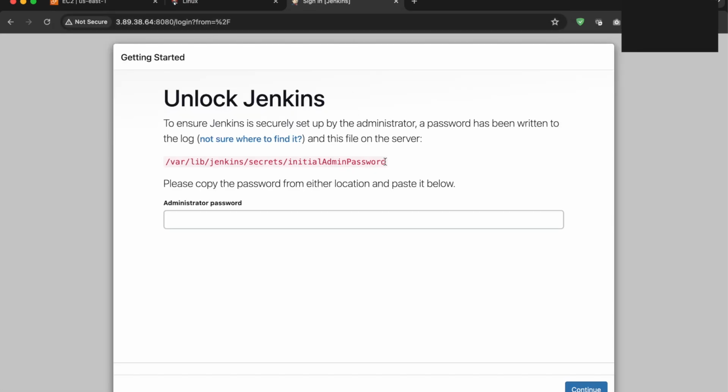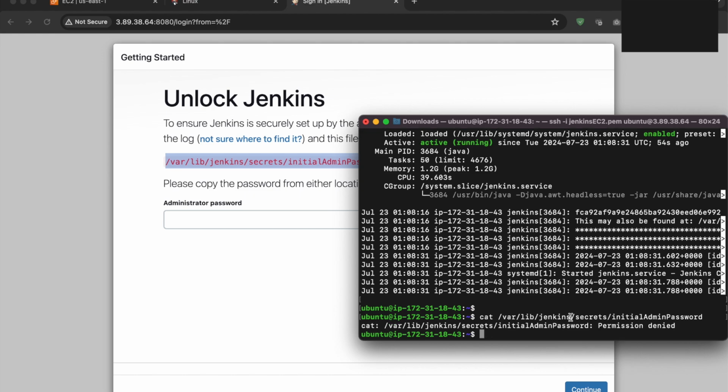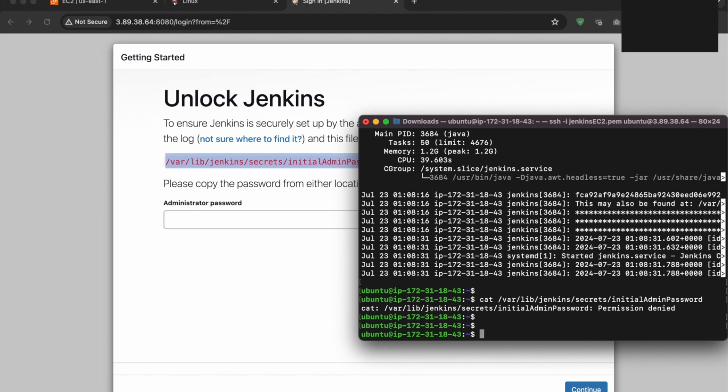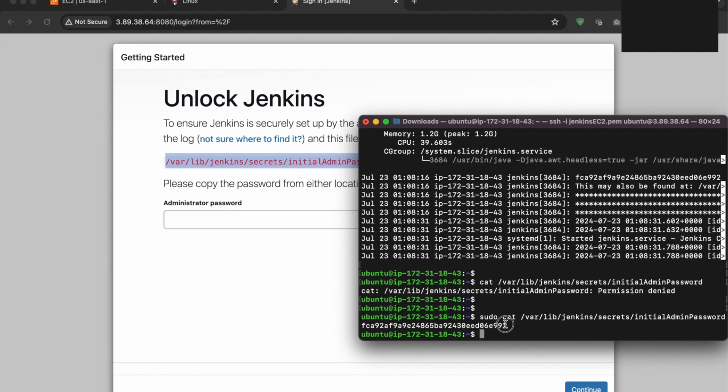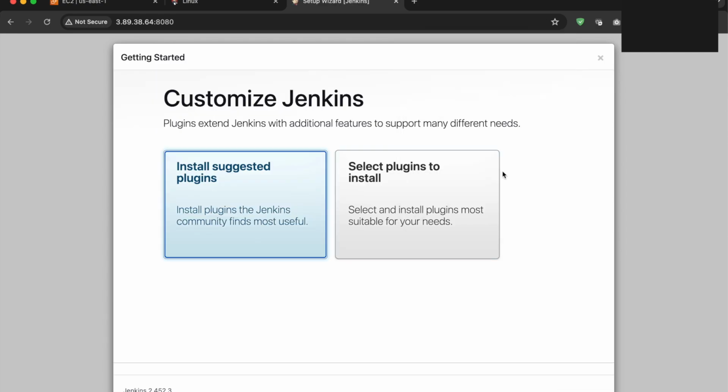Good. So there is a one-time password at this location. Back to the terminal, I'm going to cat this location. Permission denied, so I have to do sudo cat that, and this is the password. Copy it correctly. Going to paste that here. Continue. Don't save.